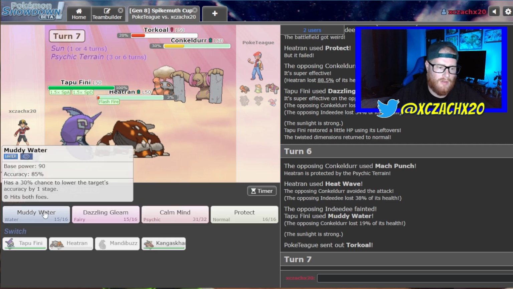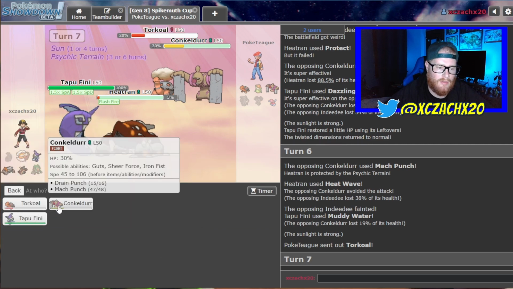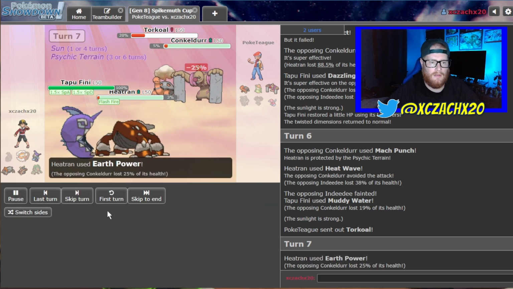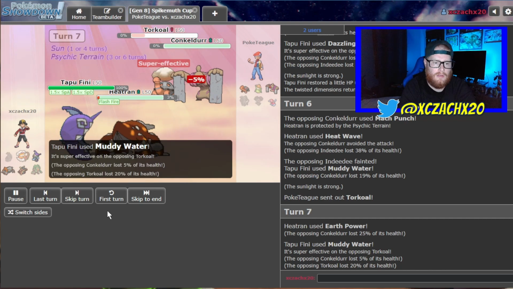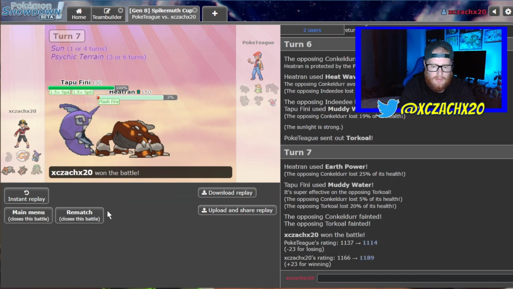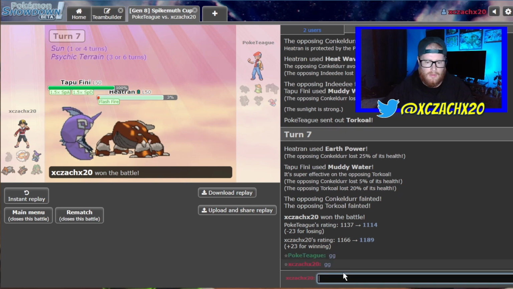Okay, so we're going to go for the Muddy Water, Earth Power. Yeah, Finny just won that. Some good GGs going around.